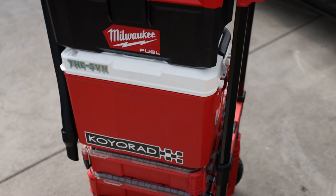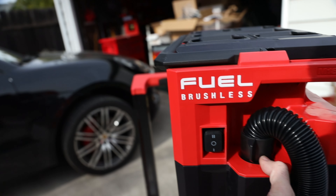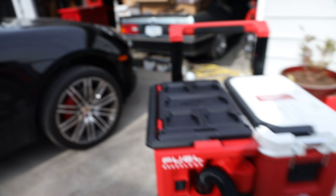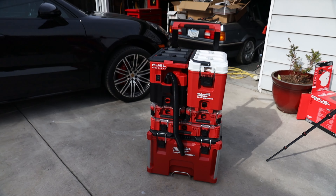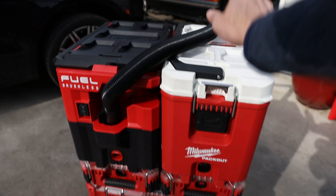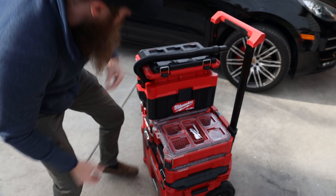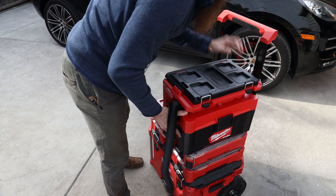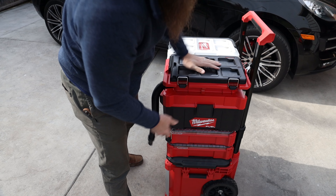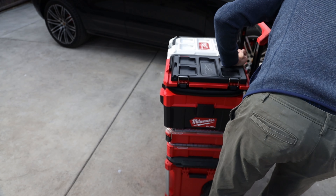As you can see here it just has the Packout grid system on the top so you can stack it all up. Right now I kind of have my system configured like this, but normally I would have it pretty even. Packout is super super flexible as far as whatever you want to do, and I really think it's the best system on the market right now. It clicks in right there — very nice.